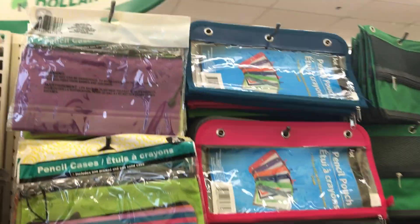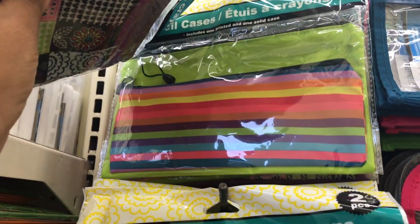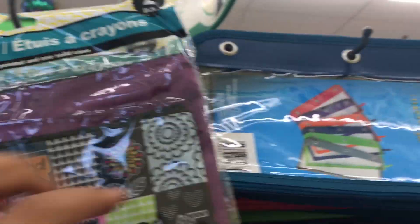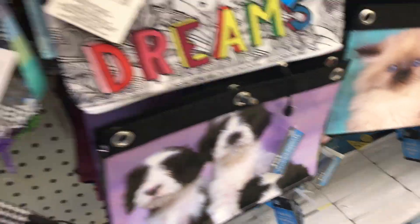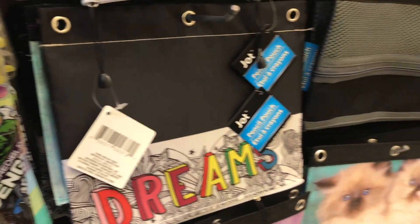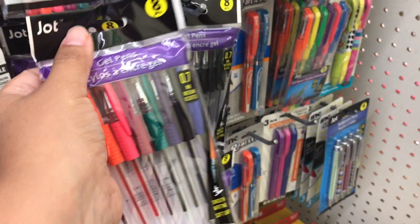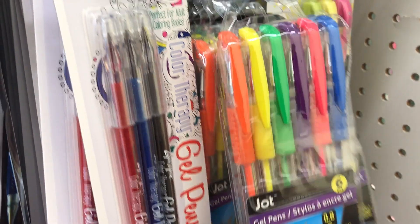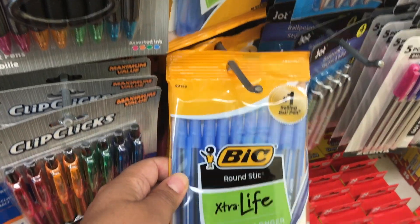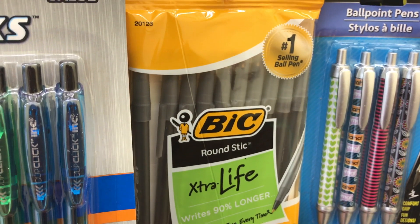Busy bag holders or school supply pouches — tons of choices. Make sure to check out the zippers so they hold up. This one came with two. I also see the clear zippered pouches, ones we use for busy bags a lot in our house. Just make sure you check that zipper or buy another one as backup. There are a lot of pen choices too — more so than usual. I was interested in these gel pens, and they also have gel pens that I usually get at Daiso — I think they're the same brand, just different packaging. They had a few name brands such as Bic, but you can find these cheaper at other stores.